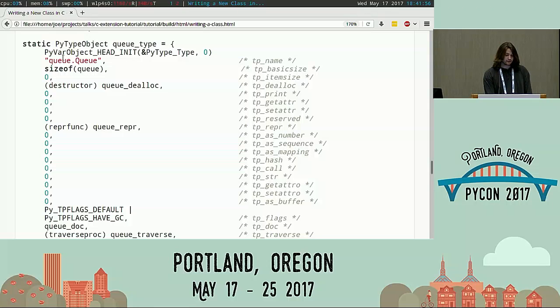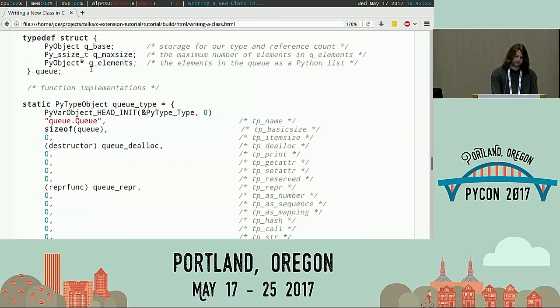The next field, we've got the name of our class as the fully qualified name. So this is q.Q. So this is saying this is the Q class in the q module. And then there are 2 different kinds of sizes for types. So the first one is the tp_basicsize, which is the size of the instance structures that doesn't change.